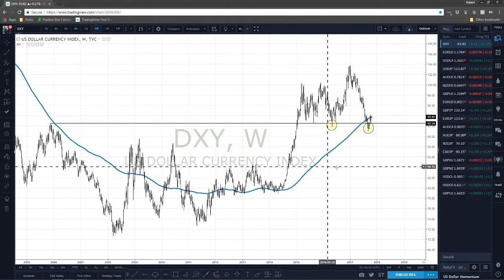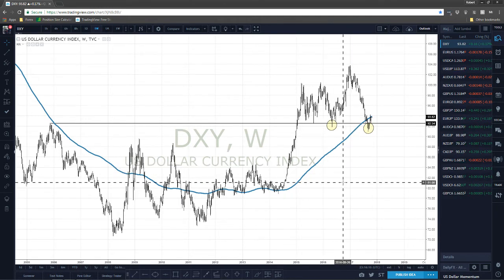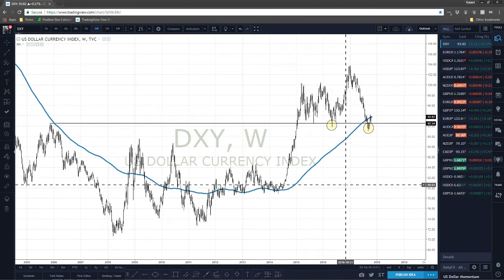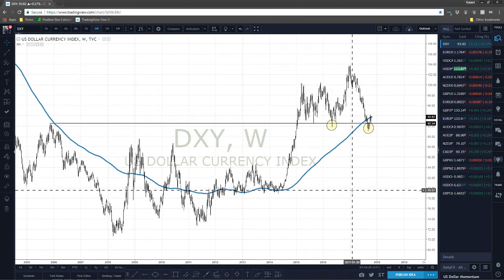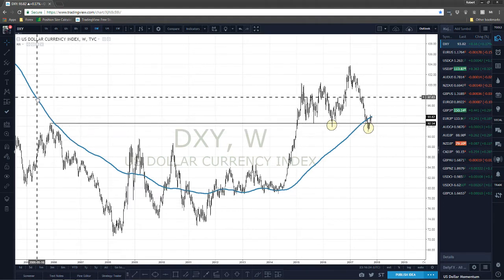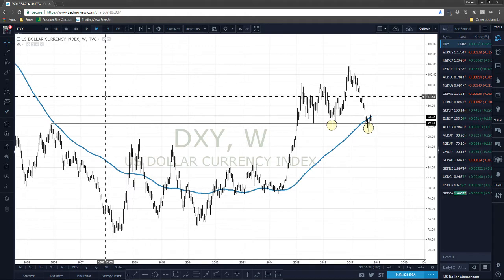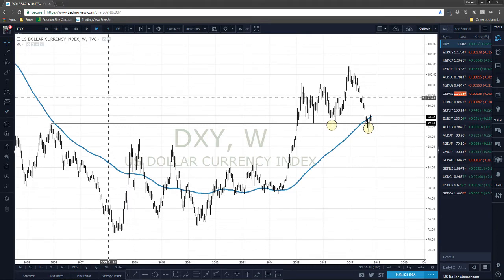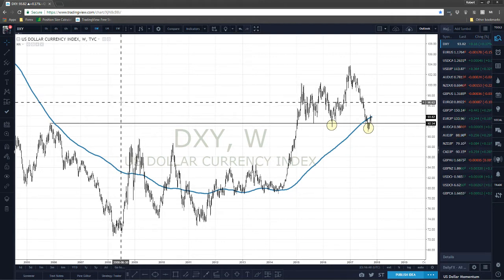Okay, let's start off with the US dollar currency index, the Dixie. I've been watching this level for some time, this high right here. What you see here on the chart is a 200-week moving average. This moving average is going to stay on the chart all the way through the majors. When it gets to the daily, it's going to be a 200-day moving average, and when I get down to the 4-hour, it's just a 200-period moving average.